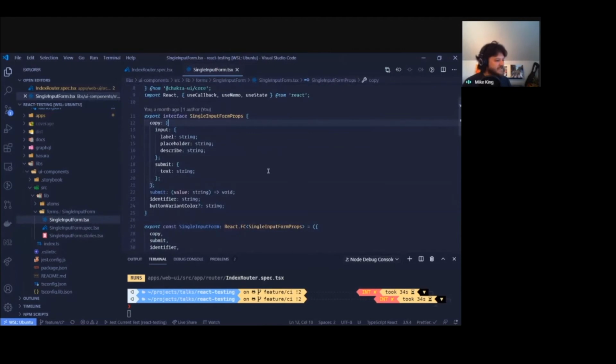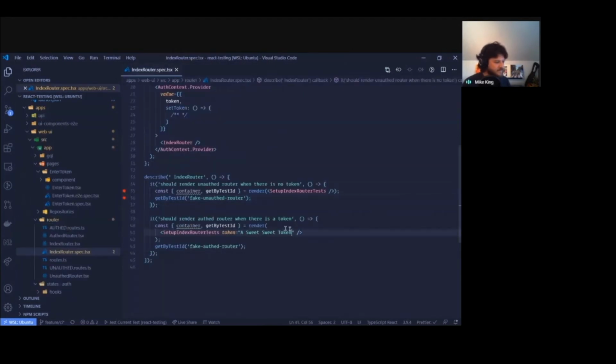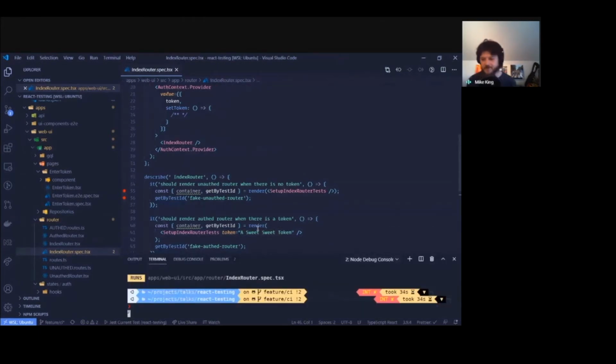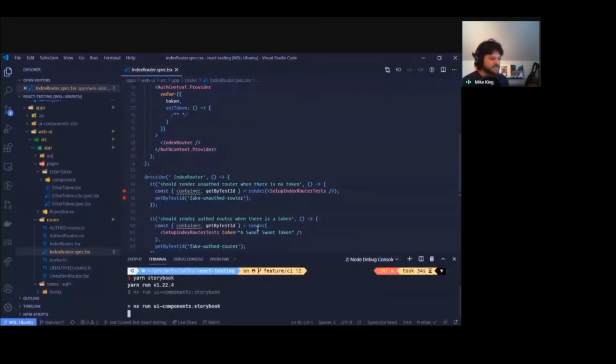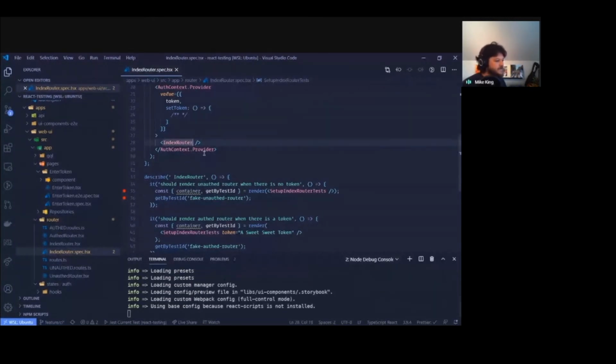I actually have another example I could show at one point. Let's say a fully composable form. And what we can do is, some of you may not be familiar with Storybook, which is a component library that you can use for React or Vue. It works with any of the front-end frameworks. And right now I have that set up with yarn storybook.